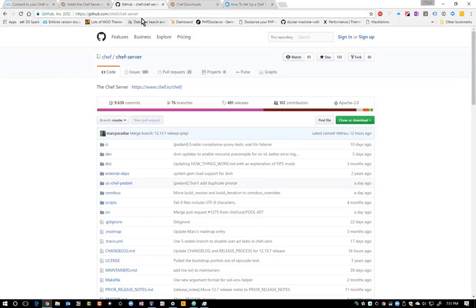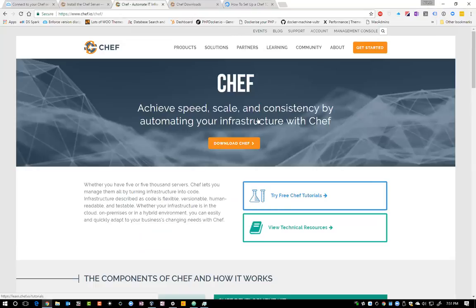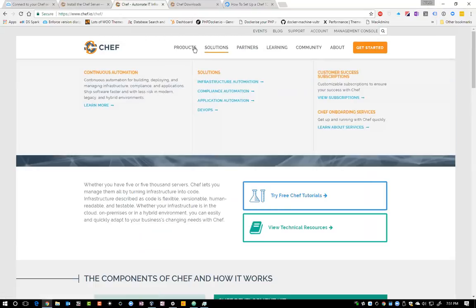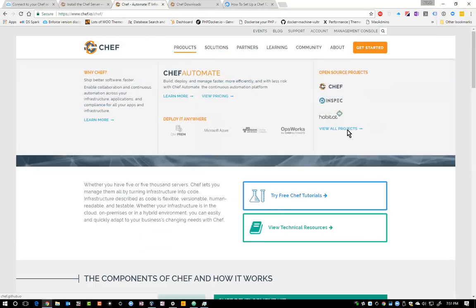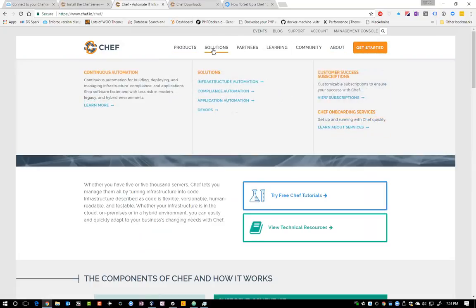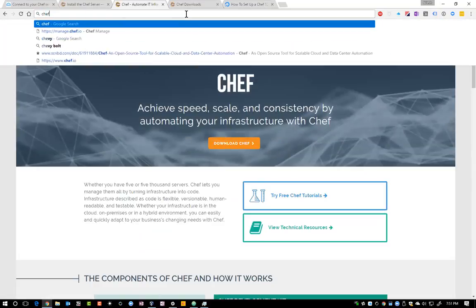So there we go. Chef server installation, and trying to find a place to get the apt going. Apt install has to finish. So products, view getting started. No. Chef server install, Chef server apt-get.